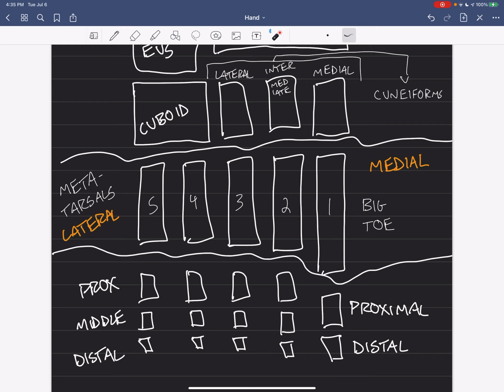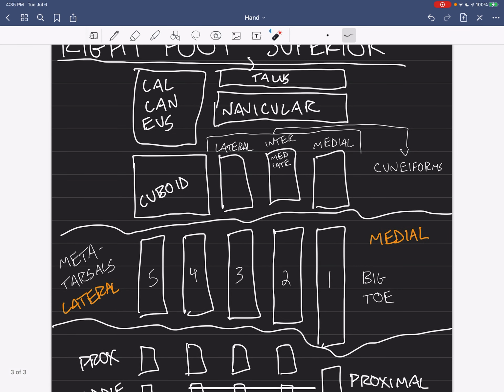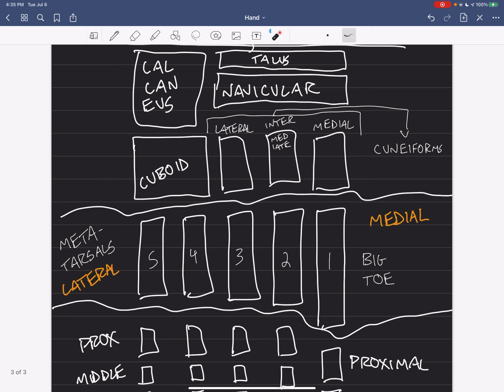All right, moving back, it's actually a lot simpler than the hand, where we did have 8 bones. Here we only have 7, and I think they're a little bit easier because there's not a lot of crazy names or anything. So you just have to remember that over on the lateral side near your pinky toe, you can think of when we're young, you play with blocks or you play with cubes.